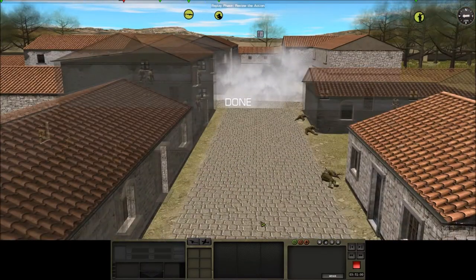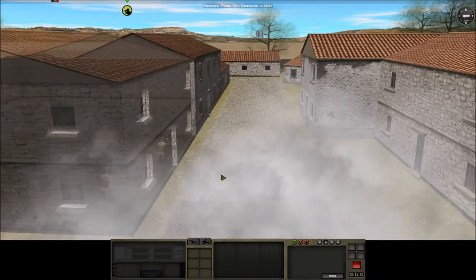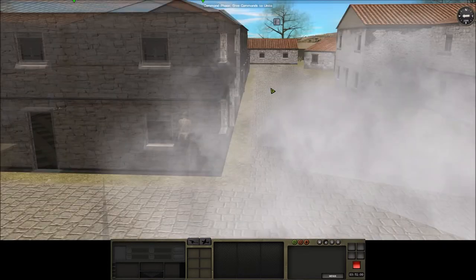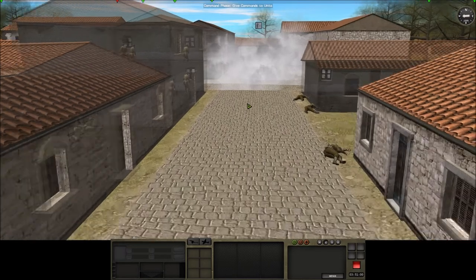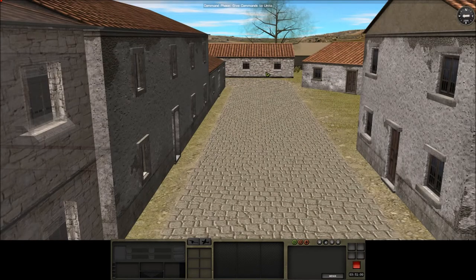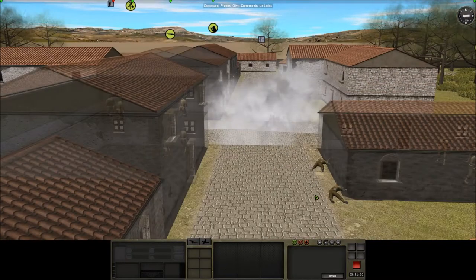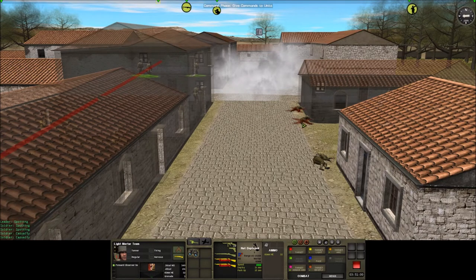But the point is that what we were able to do is successfully move up the street into a position which can see and lay down fire on the enemy positions at the end of the street and force the enemy out of their position. And as I said, just with the use of smoke grenades, creating a moving smoke screen in front of my guys, I was able to get down here and remove the enemy from their positions without too much trouble.